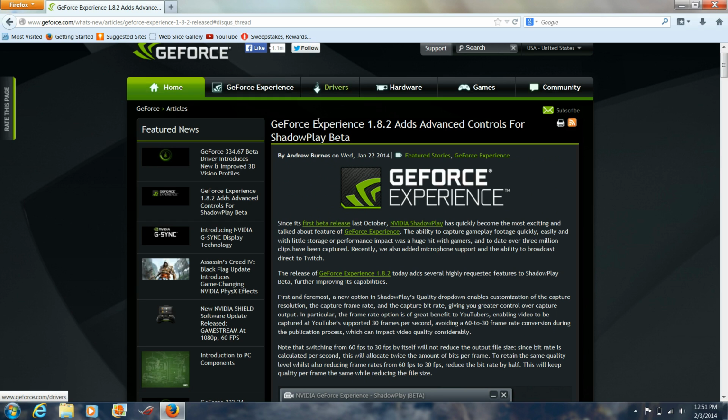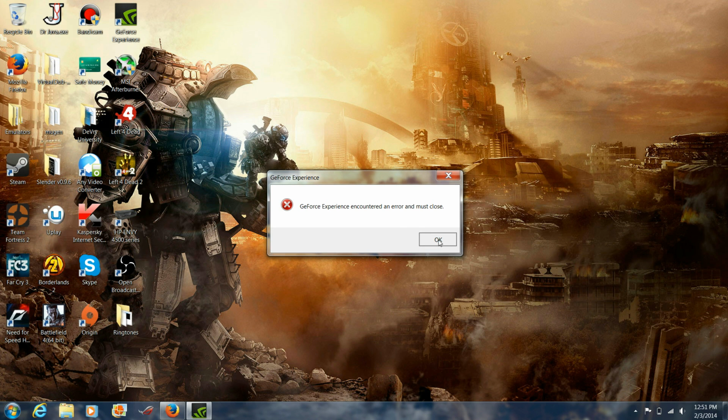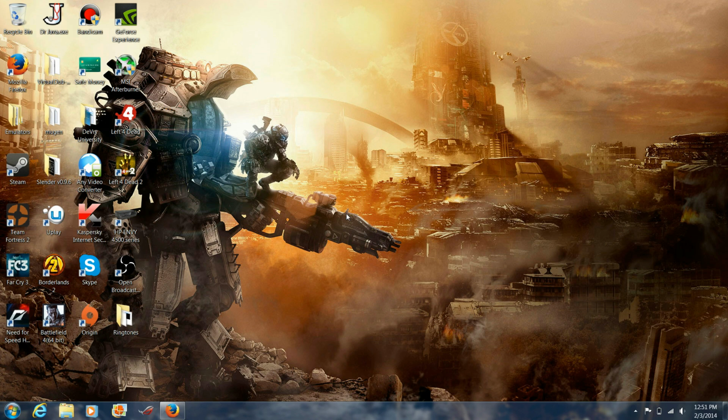So what I'm going to do is wait for their next update, being either 1.9.2 or 1.8.3. I'm not really sure how they go about with the numbers here. But I definitely can't use the program, and I really do like this program because I can optimize all my game settings. I'm just unable to do that right now, so there's nothing I can really do about it except wait till their next update.